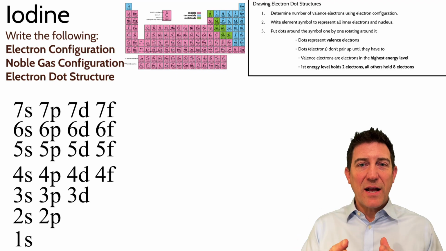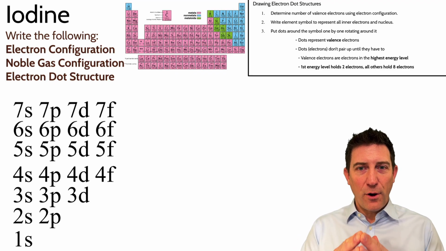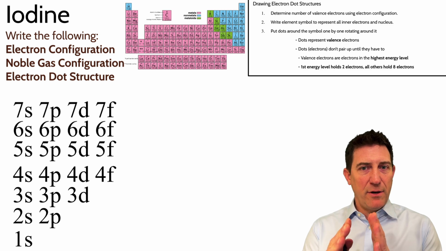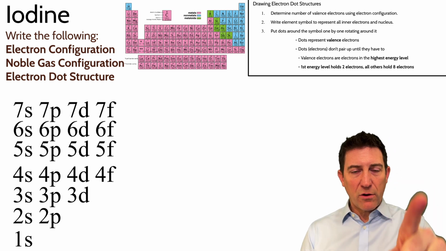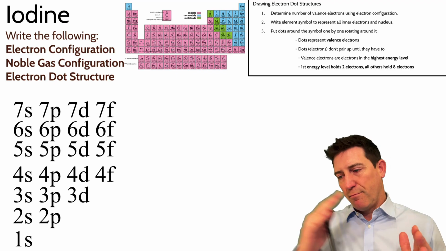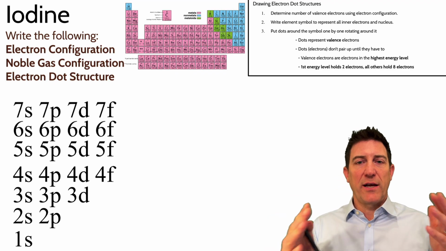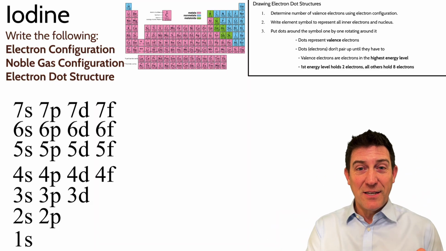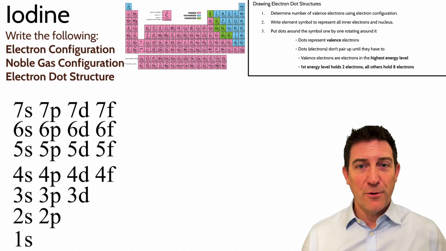I cannot stress to you how important it is for you to do these on your own. Here's what I would do. Pause the video, work through all these with iodine, make sure you can do them on your own, and then turn the video back on, check your answers, and now you won't need me every time you need to do these because you're proving to yourself you can do them on your own.